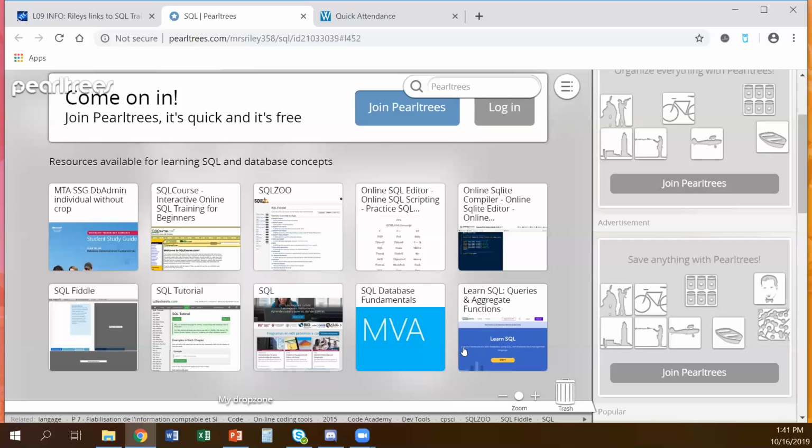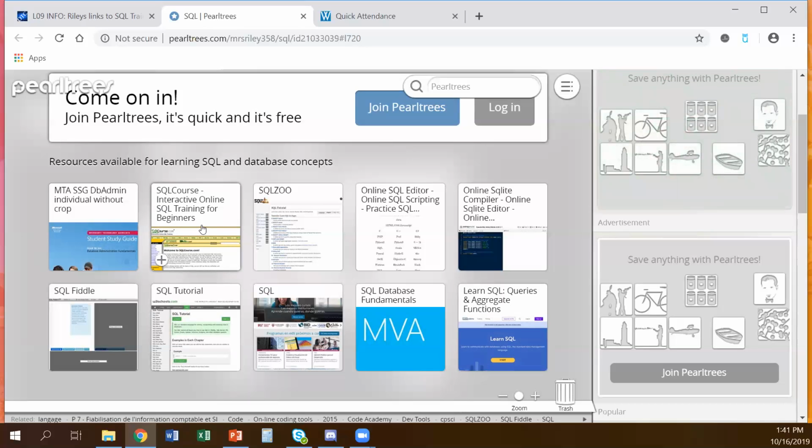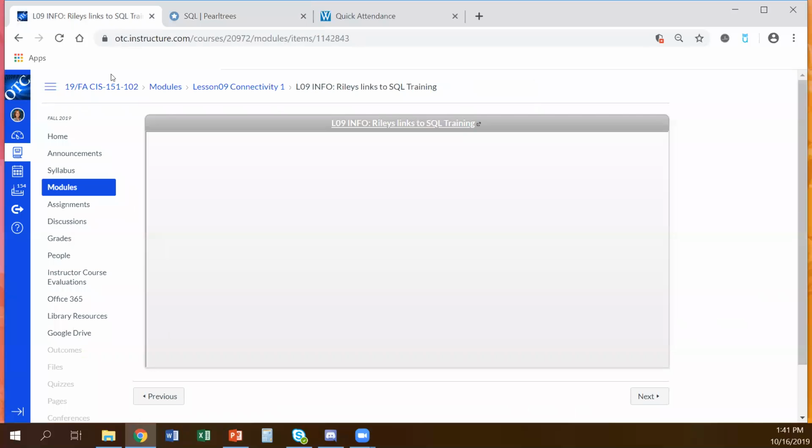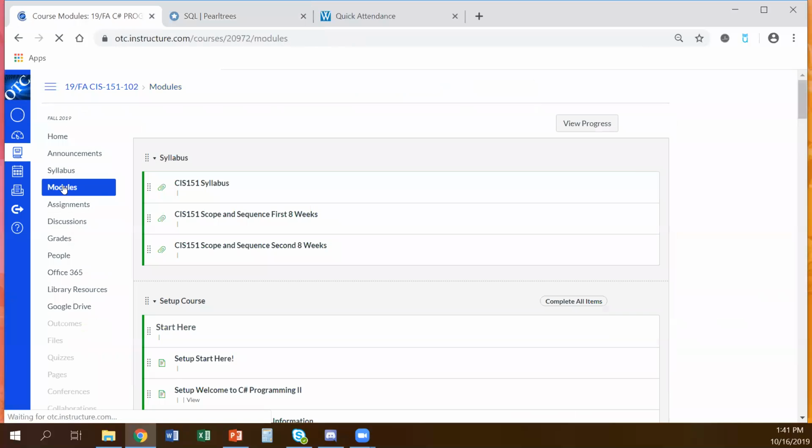Now, if SQL is something you want to know a little bit more about before we go too far, there are lots of things to learn SQL. This is the Code Academy course on SQL, and I'm sure that some of it is chargeable now and some of it is free. I haven't looked at it lately to see if it's all still free. Here's an SQL course. It's an interactive online training for beginners. So there's lots and lots of training out there available for you to look at. But like I said, we're going to have most everything that you need already set up for you. So this is just if you want to dig deeper and know a little bit more about what's going on behind the scenes.